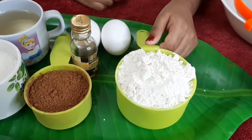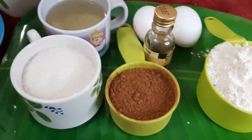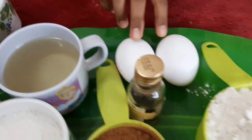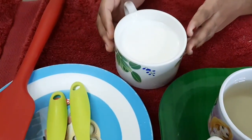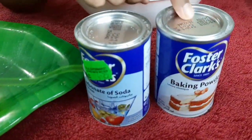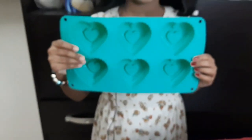Today we are going to make chocolate muffins. The ingredients are 1 3/4 cup flour, 1/2 cup cocoa powder, 1 cup sugar, 1/2 cup oil, 2 eggs, vanilla essence, 1 cup milk, 1/4 teaspoon baking soda, 1 teaspoon baking powder. Here I am using this mold.